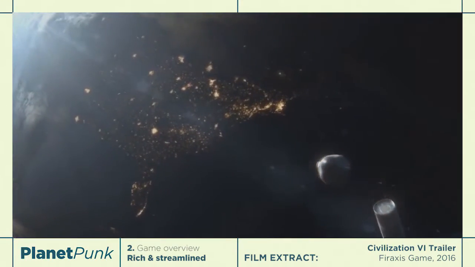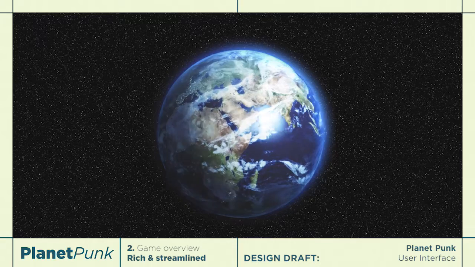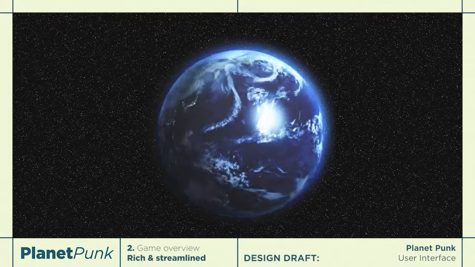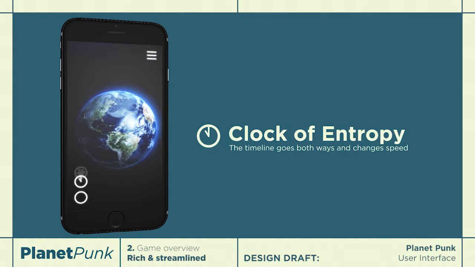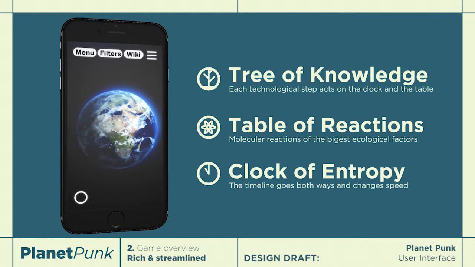The goal of this game is to show in a didactic way how complex the balance is. The game has the aspect of a planet with which the player interacts to make it evolve, and on which he can obtain a lot of information. The streamlined interface allows access to the clock of entropy, the table of reactions, and the tree of knowledge, and different filters to discover and explore the planet.